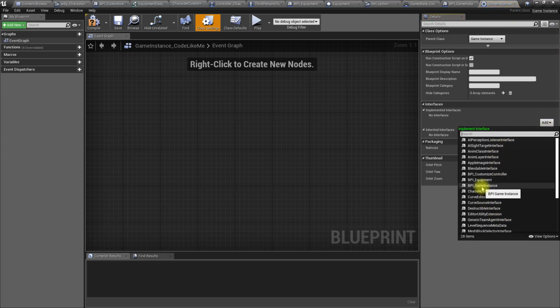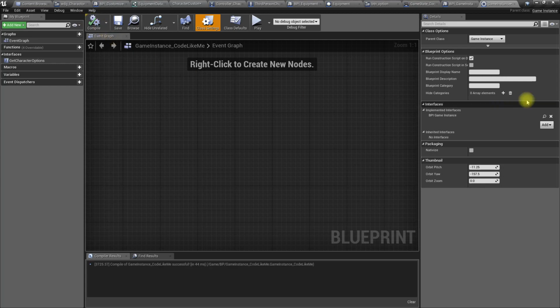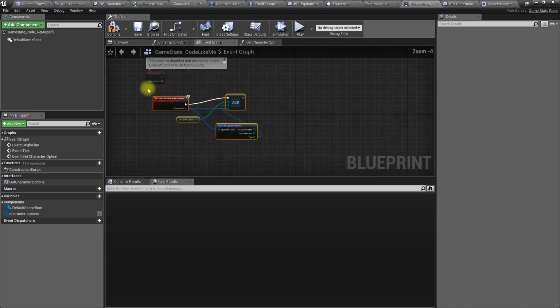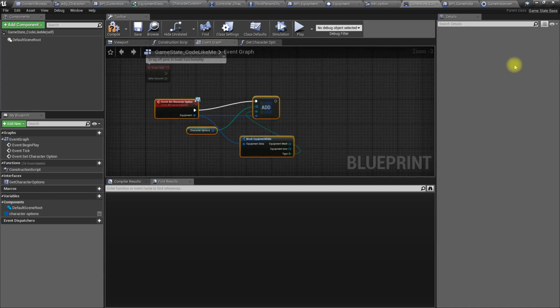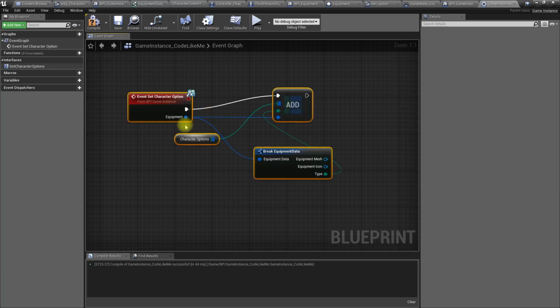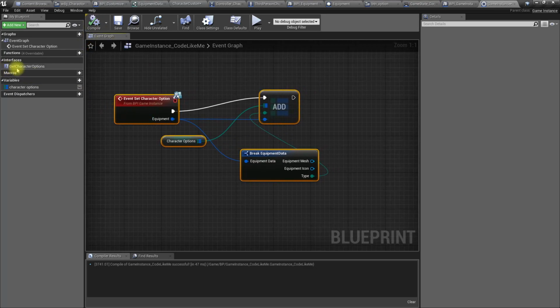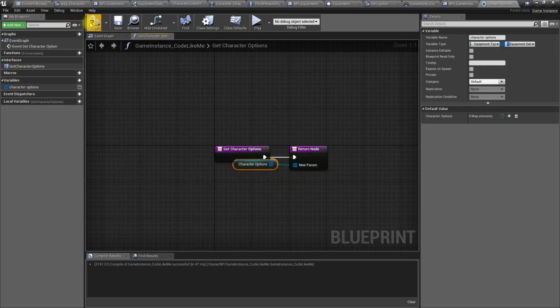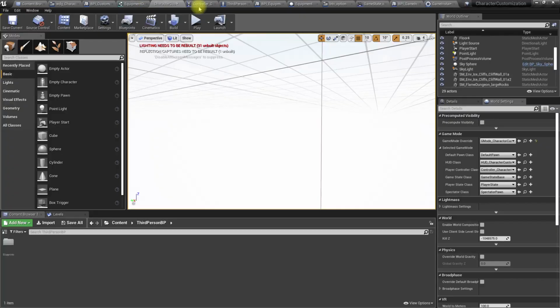Now let's implement game instance here and then simply copy this, initialize this variable, return this, and where do I specify the game state?